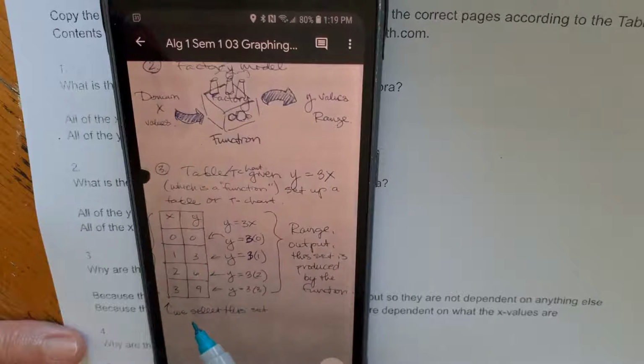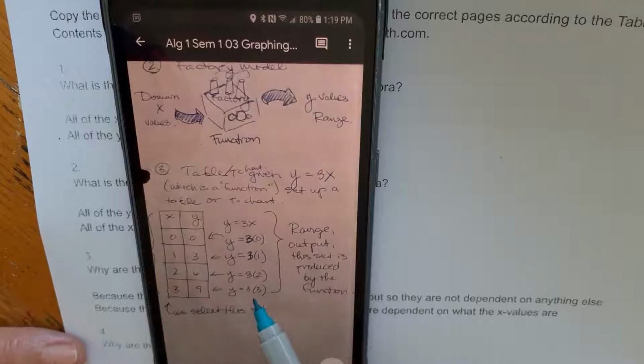A table is very common. You'll see that in some of the practice problems we do. We have a list of the x values. This would be the domain, and this would be the range, because domain is the x values and range are the y values. We then have the function that works on these that takes everything from this 0 to 0, this 1 to 3. This is an independent variable because we input it. This is a dependent variable because we output it, right? It gets delivered based upon whatever this function is. In this case, the function is whatever we input as an x being multiplied by 3, and then that would be our output.